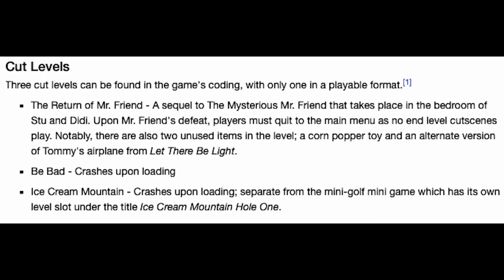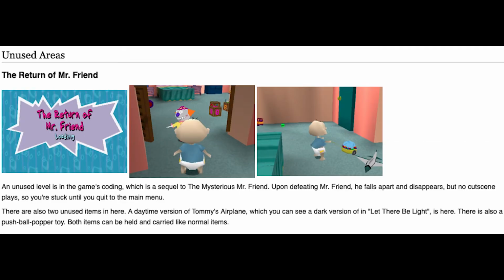There's also a cut level that supposedly can be played with a cheat code called The Return of Mr. Friend, but I wasn't able to find any gameplay of it online, nor was I able to access it for myself.